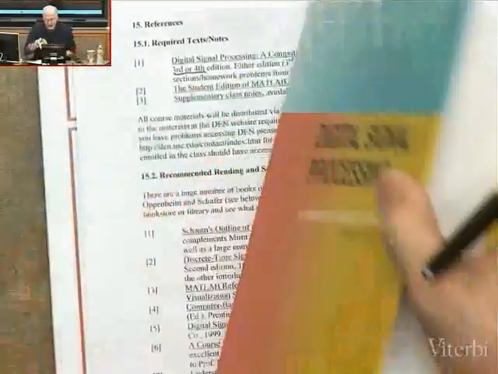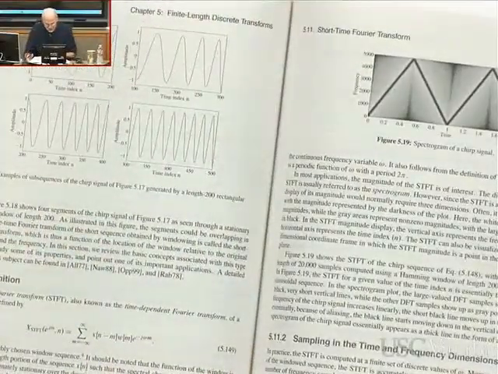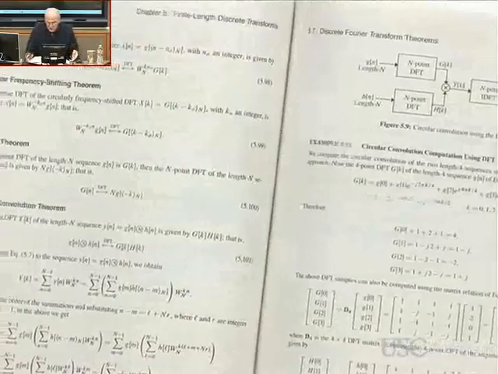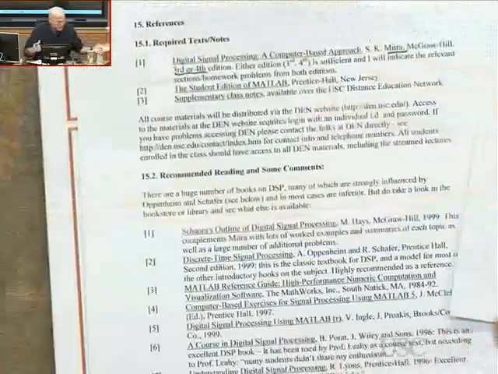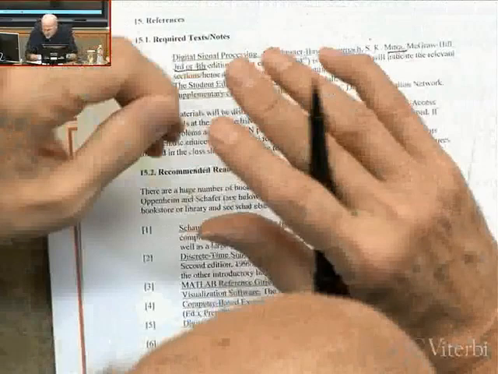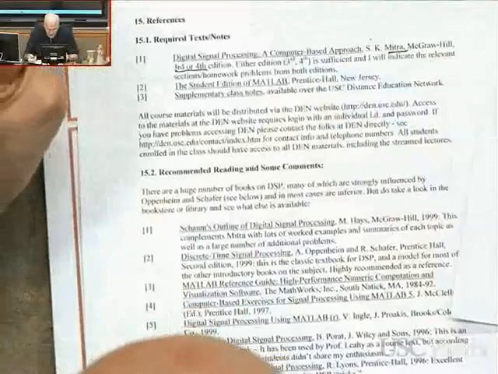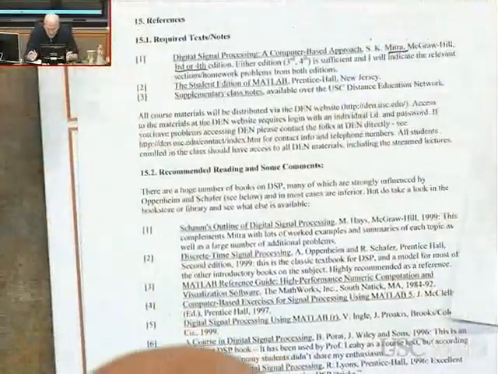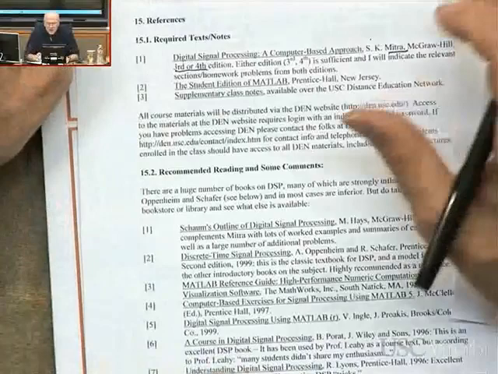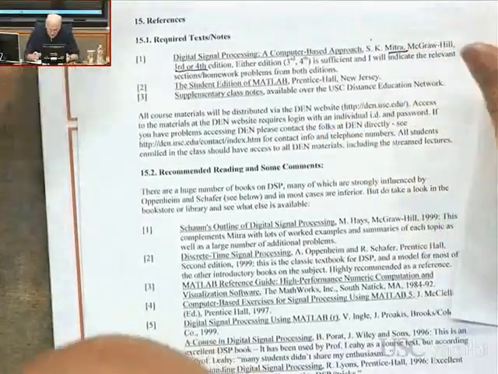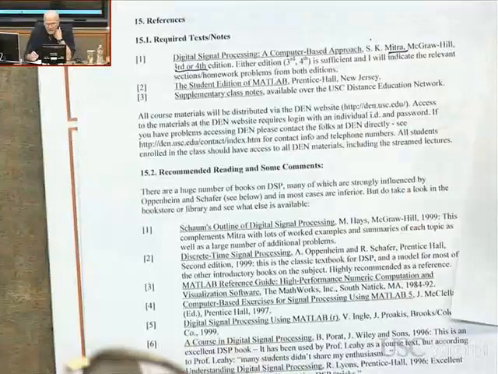Just so you don't panic, this book is almost 1,000 pages. We're not going to cover every single page in this book. So we're going to skip through the book and focus on certain areas, less on others. And the areas we'll focus on are pretty much what I said a few minutes ago, namely the DFT, the DTFT, Z-transforms, etc. That will be covered in the book, and some of the homework problems will be from the book, too. So whatever edition you have, third or fourth or even an earlier one, make sure you have that book to follow.